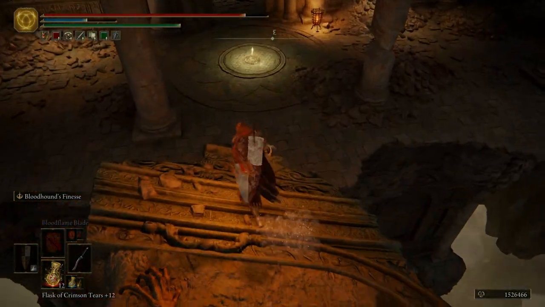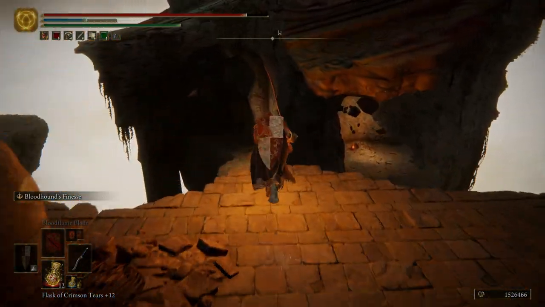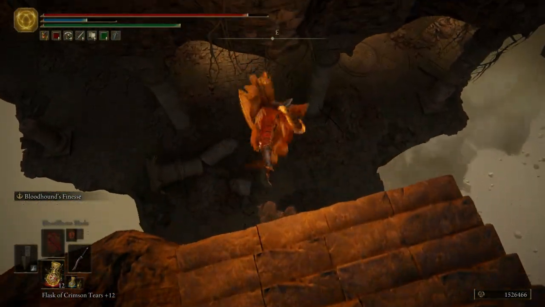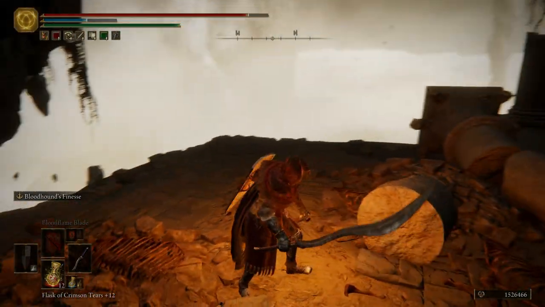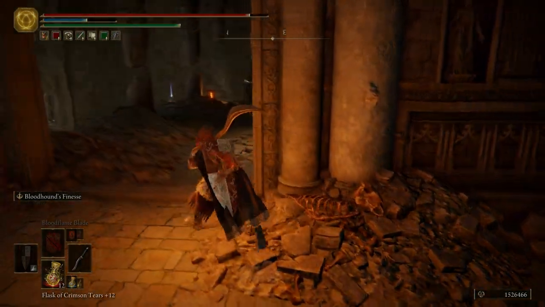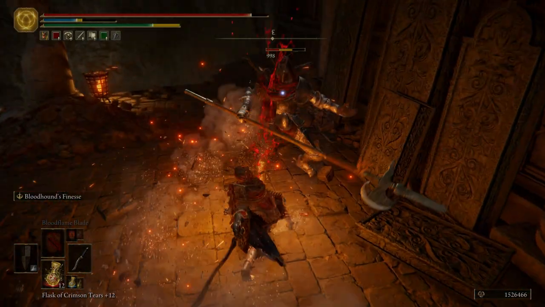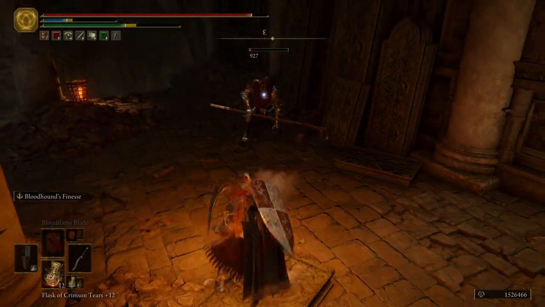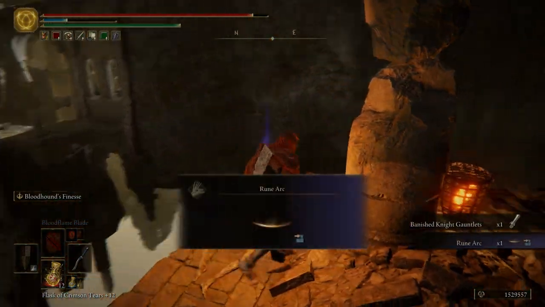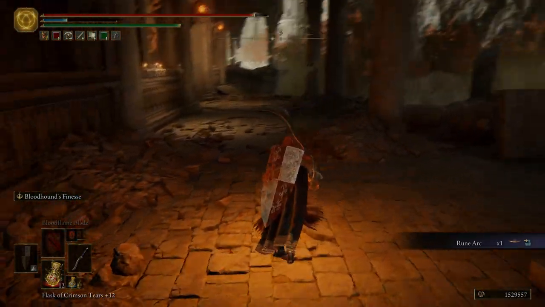We're going to hop across again. And then remember, get a running jump. And then right here, you can kind of just roll. You don't have to get a running jump. Got some Banished Knights to take care of. I like to use my Bloodhound Step to take care of them. Makes them pretty easy. Well, not pretty easy, just easier.